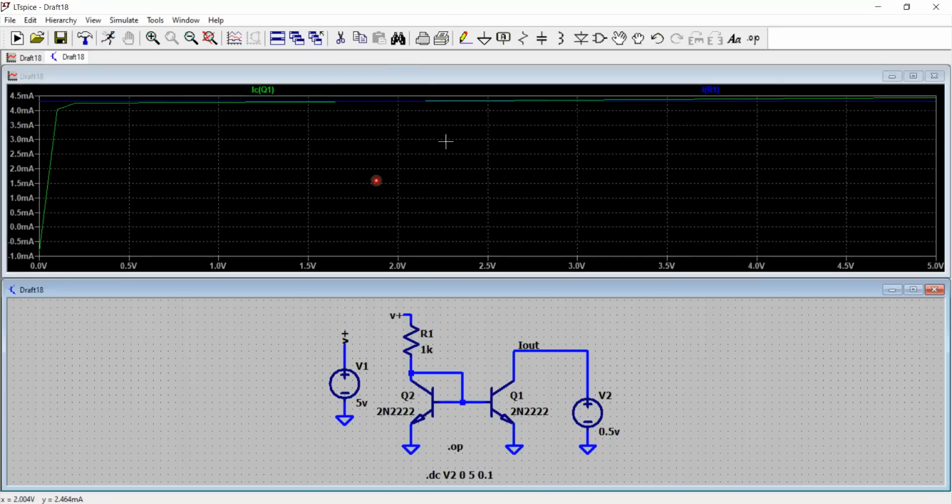Okay, so I already have two curves that I am plotting. The first one is the transistor current through the resistor R1. That is my reference current, which is about 4.3 milliampere.